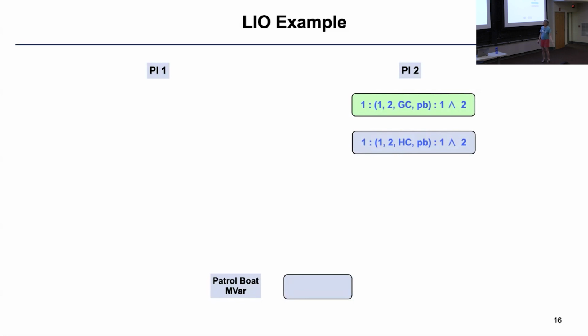So if player interface 2 wants to shoot HC, it has to send it to player interface 1. Player interface 1 can look at the integrity and think, okay, this is kosher, this is something I should trust because it has my integrity. It was created by the trusted infrastructure. It also has the permission to declassify this. So it can declassify it, and that takes the label off.